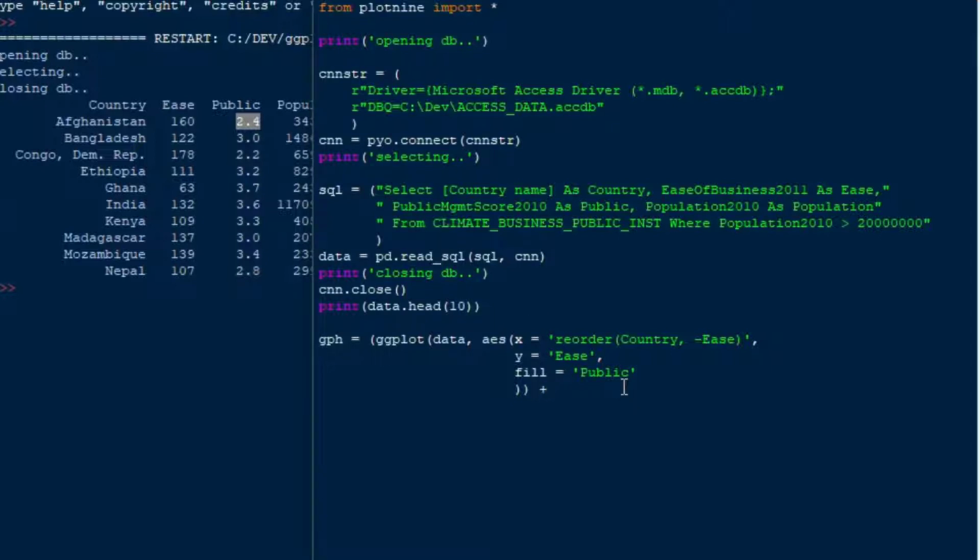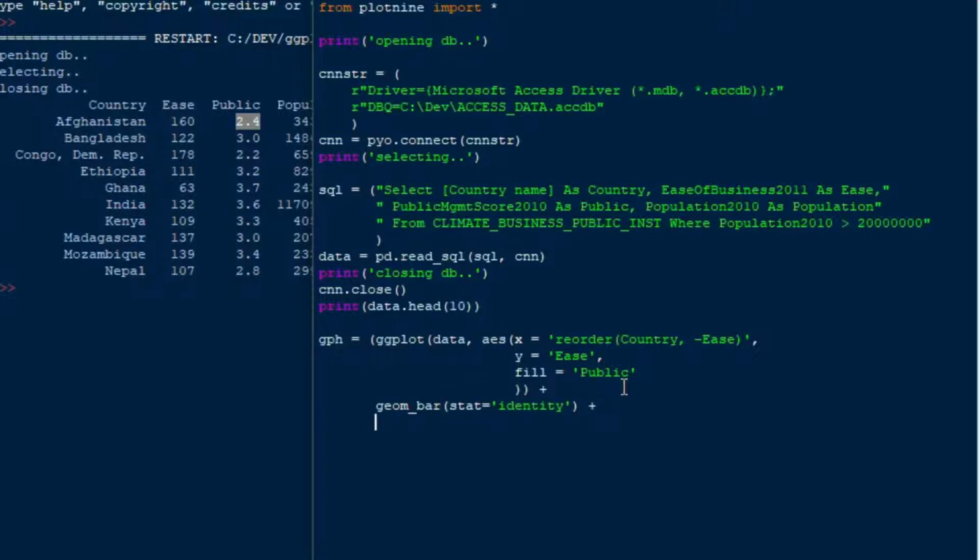So in a similar way, we can add on things using the plus sign in our Ggplot. So we're going to add our geom bar to it, and we'll use the stat equal to identity, so that the individual values are used there.